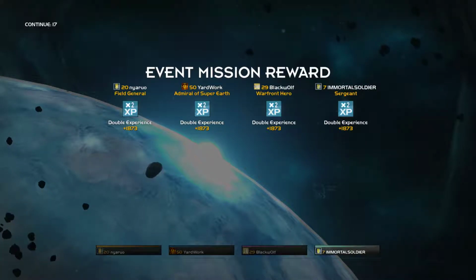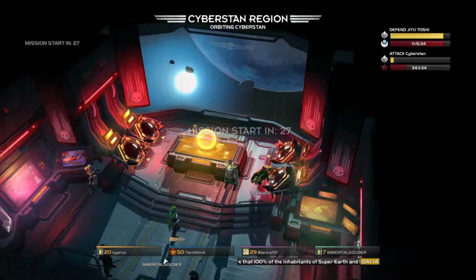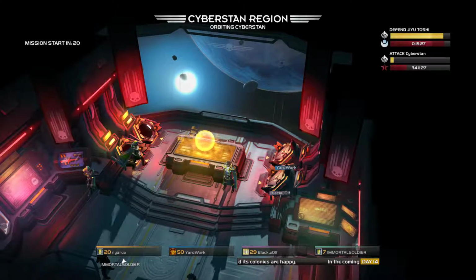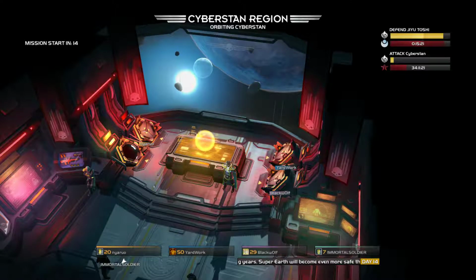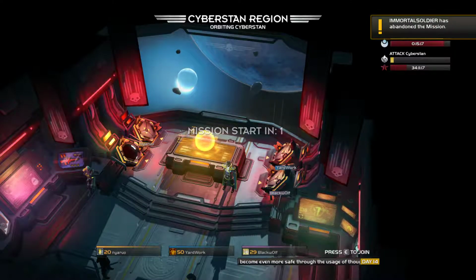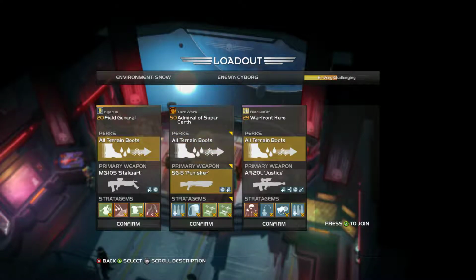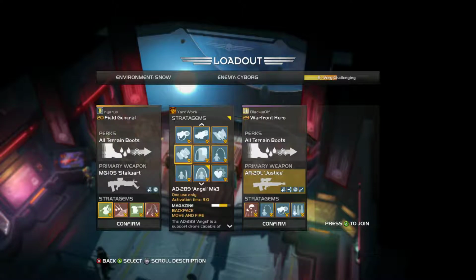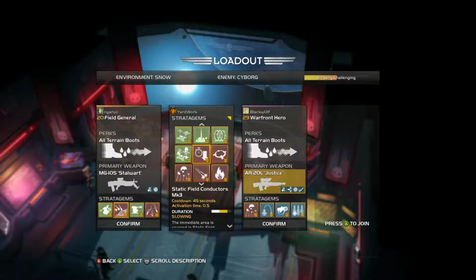I'm having a lot of fun with it right now. And I guess it also depends on what objectives we have to do. If we have objectives that require a lot of defense, then I may not switch to the REP-80. So we really don't have anything to defend. So I feel that switching to the REP-80 is not a terrible idea. So I can switch to the REP-80, and then I can also do a strafing run, or I could even do a static field.